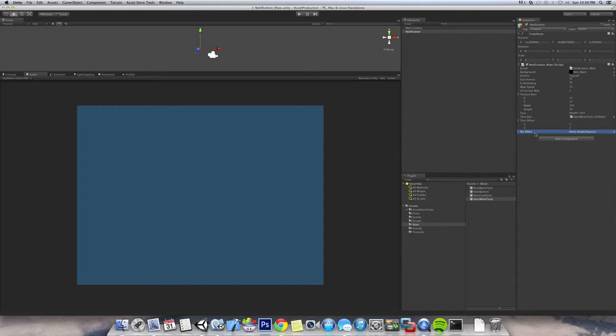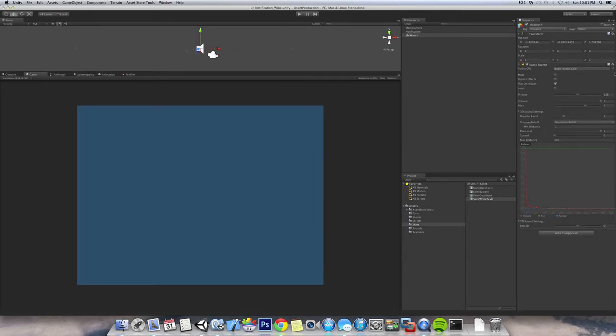Now I also allowed you to have a sound effect in there when the notification's actually played. So in that case, I'm going to make an empty object. We'll call this sound effect whoosh. And we'll add a new audio source. We'll come back to our notification and put that in there. Alright, so at this point our notification is set up, but we don't have anything calling the animate function.